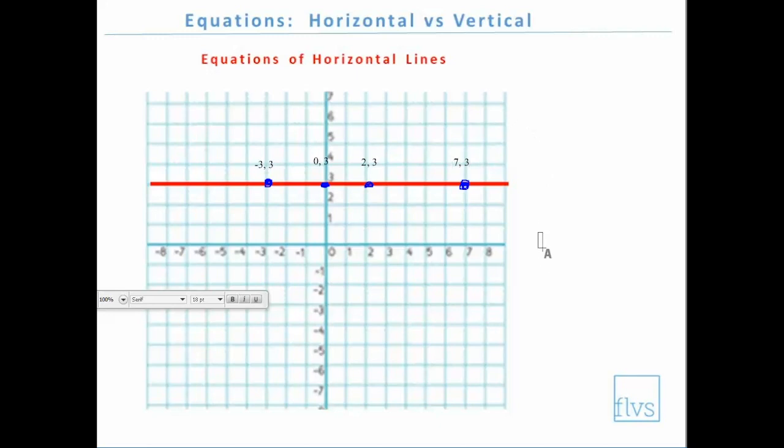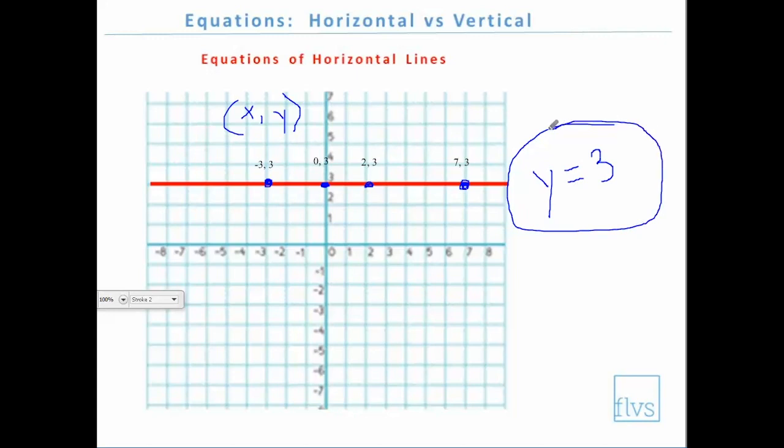So here's the cool thing. Look at the pattern we have here and ask yourself, what never changes? On this line, what is never going to change? Some people may say 3, and you'd be right. No matter what, this value is always going to be 3. The other thing I usually ask is, what is the 3? In an ordered pair, you've got an x and a y, and it's the y that's always going to be 3. y is always going to equal 3. That's how easy it is to get the equation of a horizontal line.